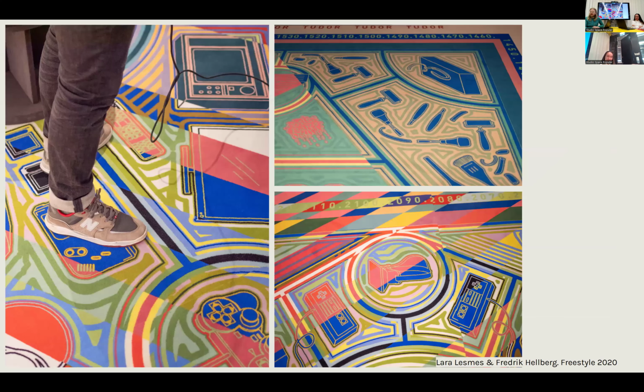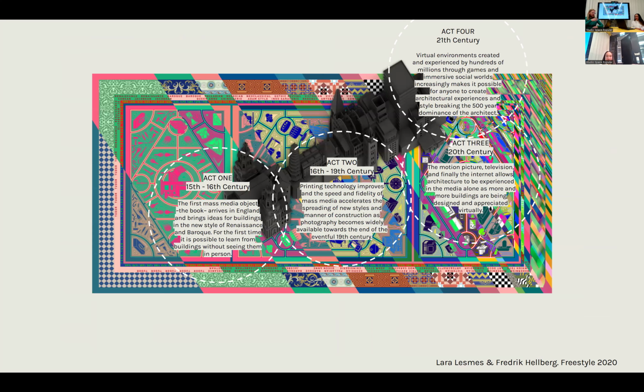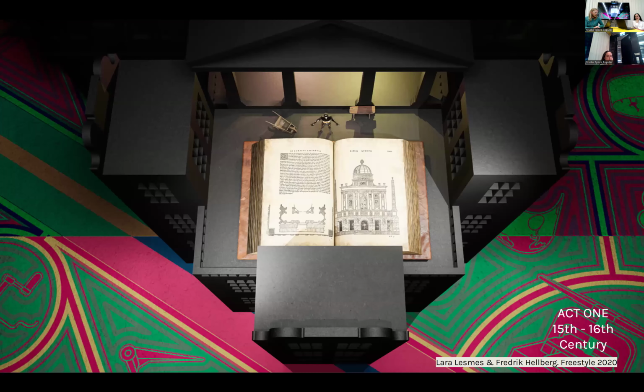So in the carpet, you could look down, and you were also standing on a TV or a Game Boy or a VR headset or a printing press, depending on what time you would have been in. Here we are for scale, being silly. And this film, which is also using Unreal Engine, we will bring this actual file later so we can see how, when we get closer to making films, we actually devised this world to make these films. The workflow is the same as you would use, which is why we wanted to bring it up. The same workflow that you would follow in Unreal, if you want.